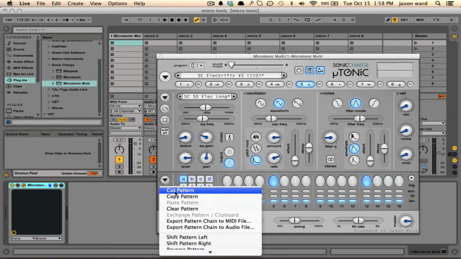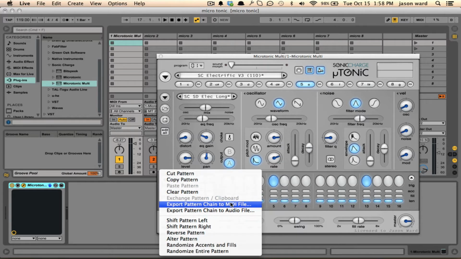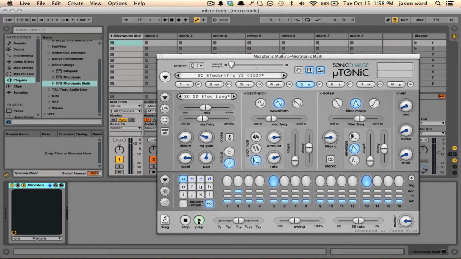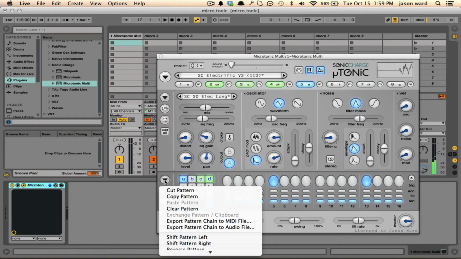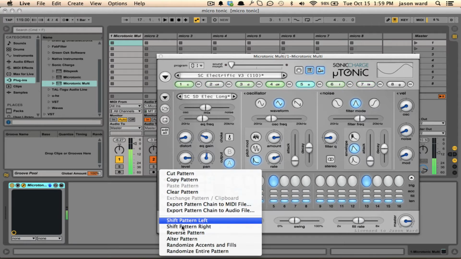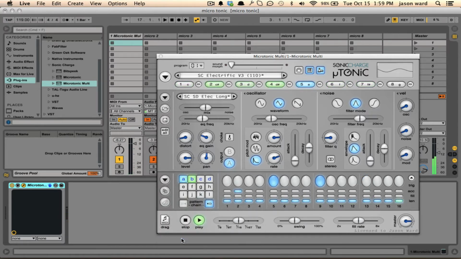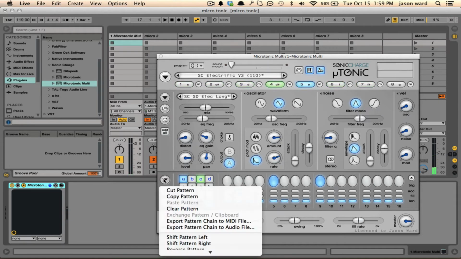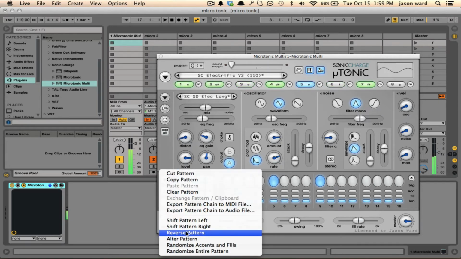Over here you get all kinds of different options for your patterns. You can copy the pattern, cut the pattern, export it if you want to save it. And you could also alter the pattern. Alter the pattern again. Reverse.